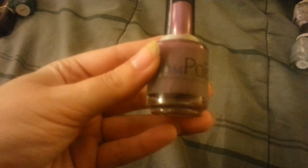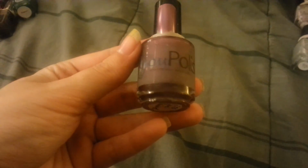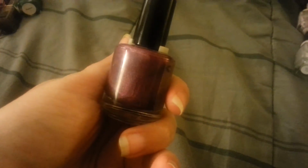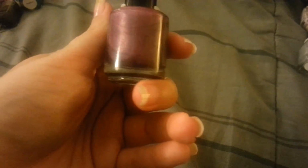Another Colors by Loro, and this one's called Julia Roberts, and it's a really pretty green, definitely keeping that one. This one is by a brand called U Polish, and it's called 250 Likes Remixed, and I have had this for a while and I've never used it. But it's a really pretty purple holo.